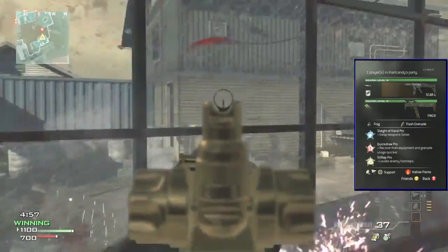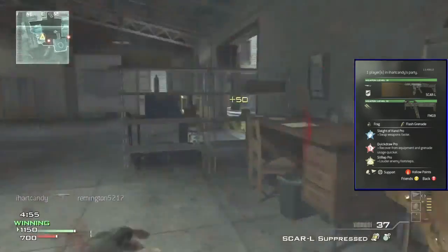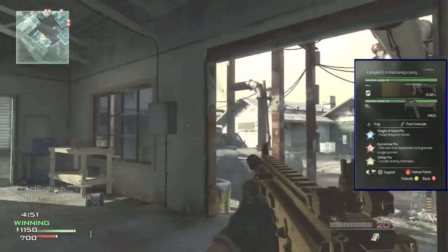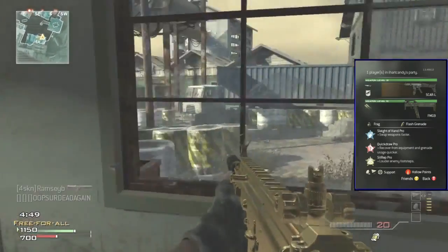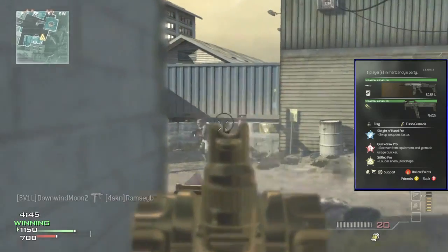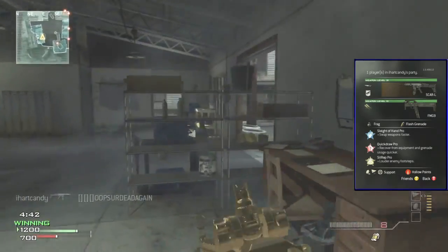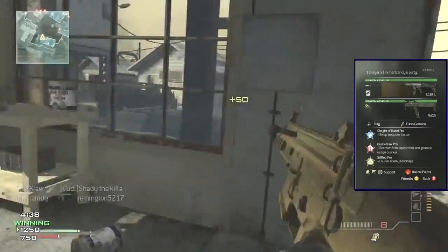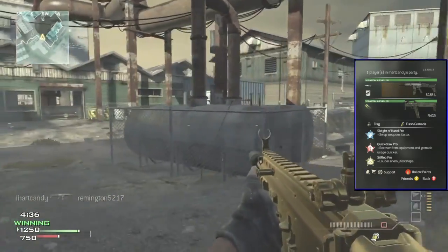Sleight of hand, just because the Scar L has a kind of small mag, and quick draw, I cannot live without quick draw anymore. If you can play with Assassin, then power to you, because Assassin is a great perk for free-for-all especially. And for this gameplay, Assassin would be great because you can sneak around even better. Maybe you can lay in the grass for a couple seconds and then move around to another spot so they won't see your name because of Assassin Pro. There's tons of different things you can do with Assassin that make that better as well.